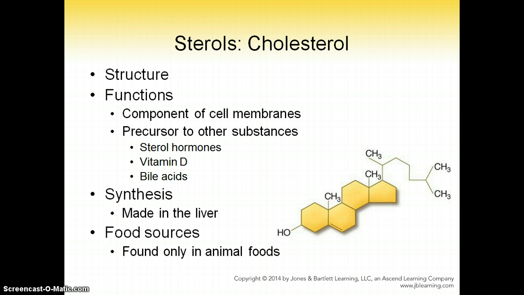In looking at our cholesterol or sterols, we know that the function is to help the cell membrane, especially nerve and brain tissue. And as I said, small children need more fat in their diet as a result of that immature nervous and brain tissue that they have. The cholesterol is a precursor to other substances. As I said, we make our hormones. Our vitamin D is synthesized or made from cholesterol, and our bile acids then emulsify dietary fats.